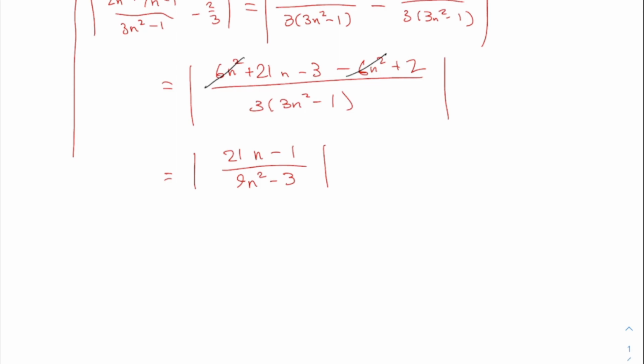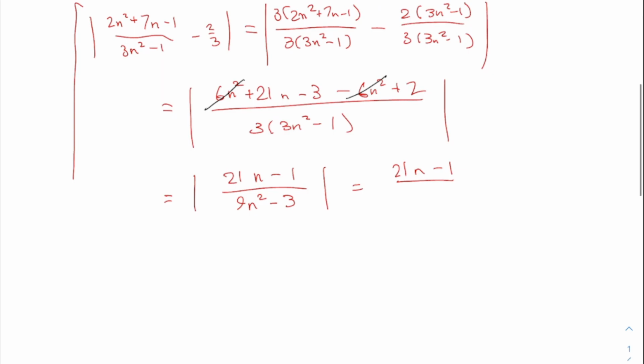Are these things positive on the top and the bottom? I think actually they both are positive on the top and bottom. Since n is a natural number, like 1 or greater, then the top and the bottom both are positive. So at this point, I can get rid of the absolute value signs. I haven't really done anything too fancy yet because I'm just using equal signs every time. But now is the point at which I'm going to start using less than signs.